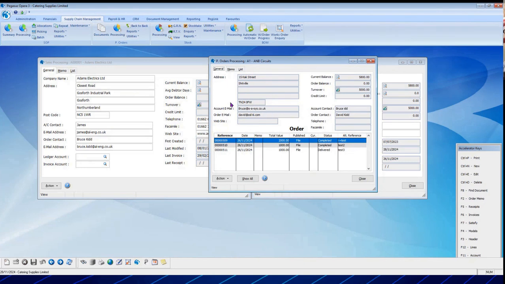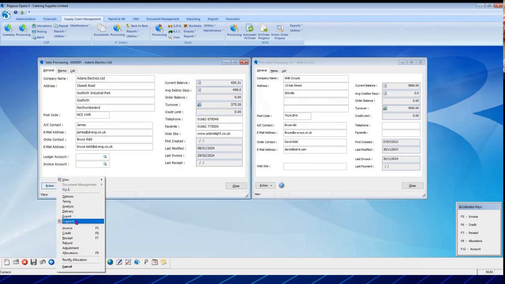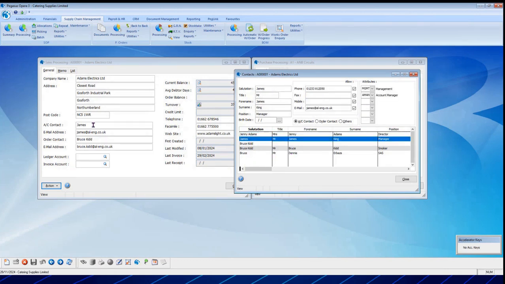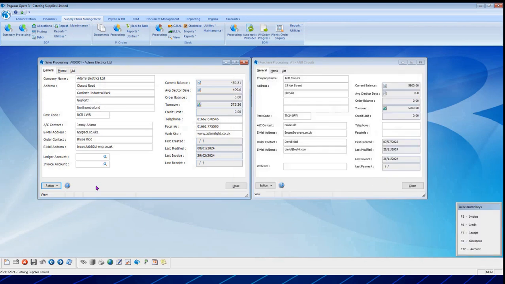Like here. The account and order email addresses pull through from here. That is also updated if you update the information here. If we look at the sales account here as the contacts, you can see I've got so many more contacts set up in here, not just the two that sit on the front screen, but I can look at the ones on the front screen, like James, for example, who I can see as my account contact. I can change into the other contact, save him, and I can decide that Jenny Adams should be my account contact. Save that. If I close that, that information immediately changes around for me, and it does the right information.